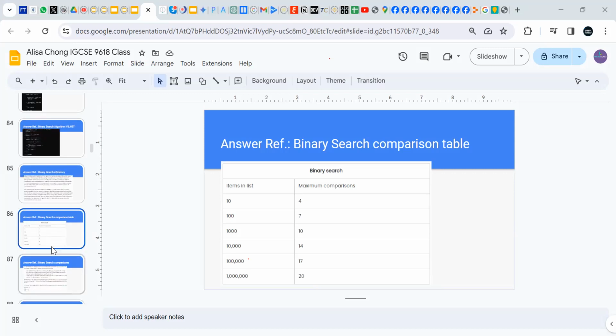No, wait. Okay, again, if you have 10 items in the binary search, you're going to search a maximum of 4 comparisons. If you have a linear search, you have 10 comparisons.